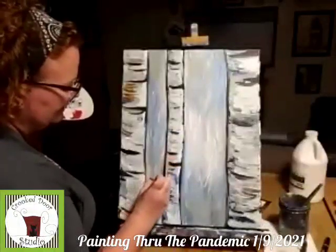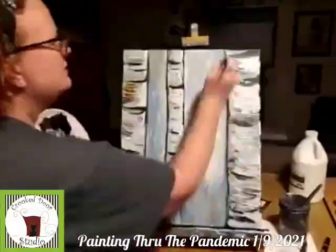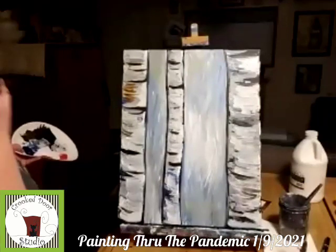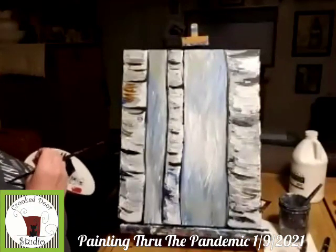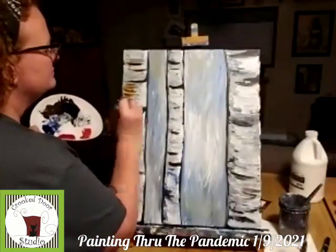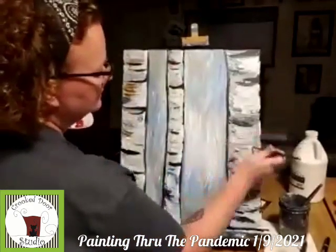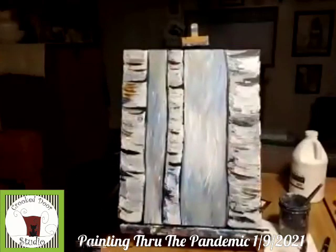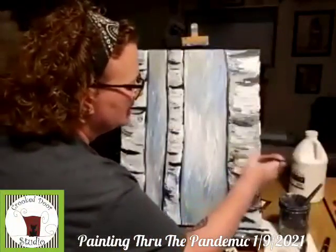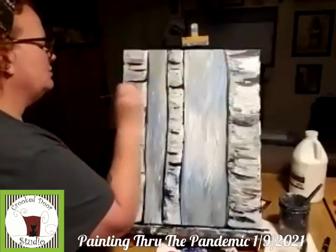Just going back and adding that little bit of outline on those trees. Oh, that's fun. Those are fun. I like them. Okay, gotta stop playing with the, I say it and I just keep loading my brush back up again. I gotta stop playing with the trees. Because the more I play, the more I like them.